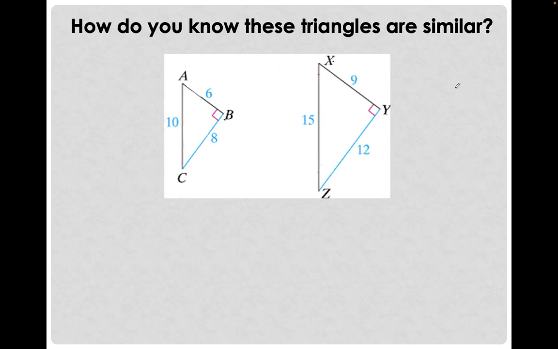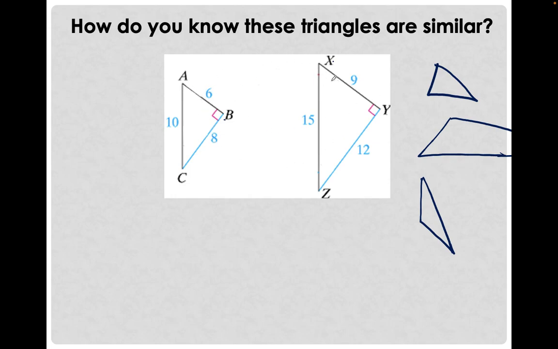Now, an example of another triangle that would not be similar would be, say, if I had one that maybe looked like this. This is not necessarily similar, or one that looks like this. I'm running out of space. I was trying to make that obtuse angle there. Here's one. These are not similar. While they're all triangles, they don't have the same angle measures as these two shown. So when we say they're both the same shape, we have to make sure that their angle measures are also the same.